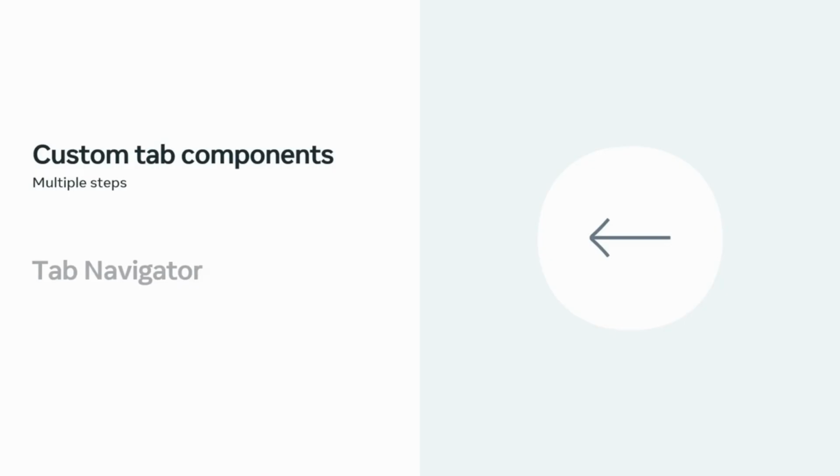You'll be happy to know that React Navigation's tab navigator can also handle a lot of heavy lifting for you. For example, let's say you want your app to respond to the hardware back button on an Android device. With custom tab components, it typically takes multiple steps to do this, such as writing the logic and using a hook to access the native API. With Tab Navigator, however, this functionality is built right in.